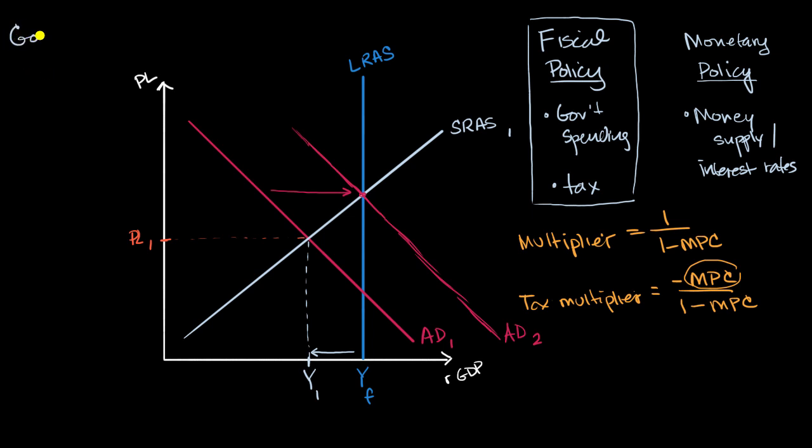Let's say a situation where the government just spends 100 billion dollars. So the government wants to spend 100 billion dollars. What is going to be the impact, and let's say we're in a world where our marginal propensity to consume is equal to 0.8. What is going to be the effect on the economy in this situation right over here? Well, in this situation, you're going to have a hundred billion dollars of spending, times, you're going to multiply it times the multiplier, one over one minus our marginal propensity to consume, 0.8.